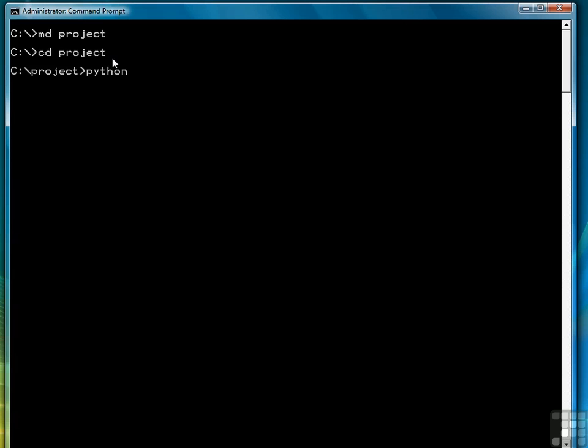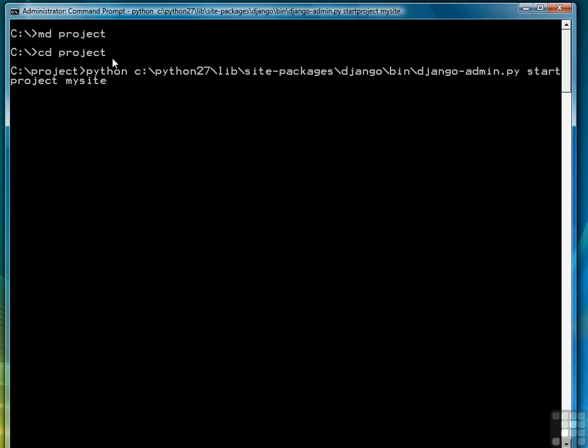We're going to type Python, and then we have to type a long path into the directory. The program is called django-admin.py, and then we type startproject and mysite. We're just going to name our project mysite, and it will fit inside this project directory.